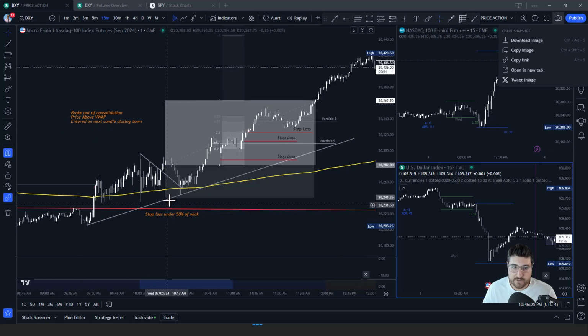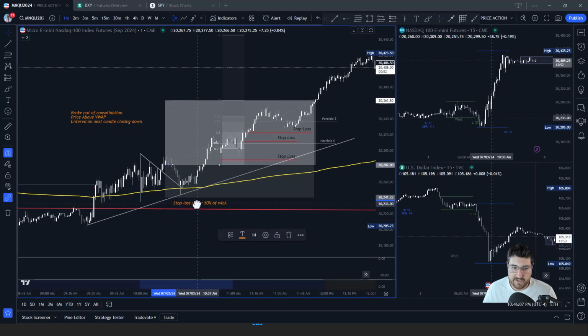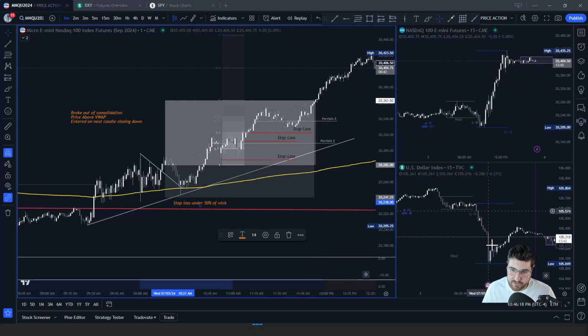I would put these notes where they make sense. Move stop loss because of partial 1, move stop loss, partial 2, new low, move stop loss, explain all this, explain this, put notes here. So when you look at this, you know exactly the story, what your game plan was, why you did what you did. And if you get in the habit of, when you're off your game, going to look at these, it will keep you on track and remind you, hey, this is what's worked in the past.